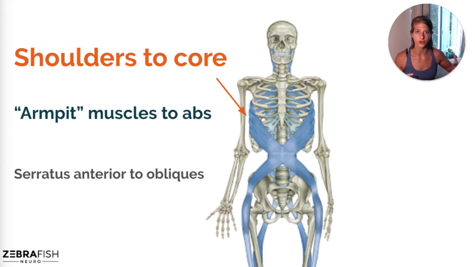I've been saying this over and over again. I hope I'm driving it home. So depending on how technical you want to get with your anatomy, I've distilled this down into a few different levels, all right? So right here we have the spiral line. The spiral line wraps right underneath the armpit and then crosses over into your obliques. So another way I like to describe this is I say armpit to abs, okay? Armpits to abs. And then if you want the more anatomical technical term, it's your serratus anterior to your oblique abdominals, all right? Pretty cool stuff.